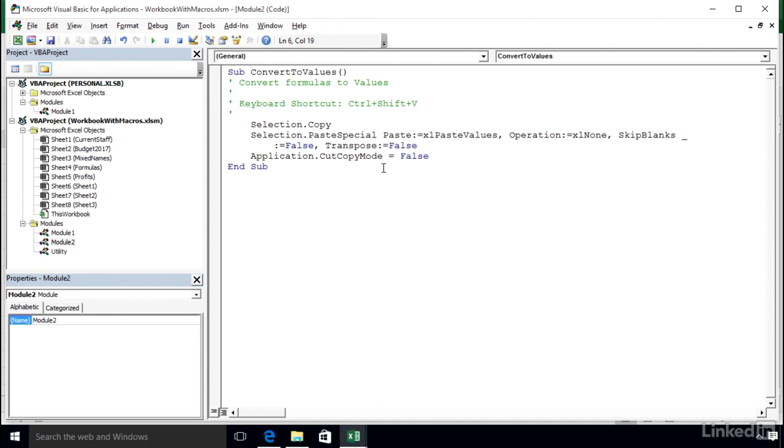There will be times too when you look at certain code and you'll recognize that the code is longer than it needs to be. Here's a paste special line here. Because some of these are defaults, we could remove some of the code. Now again, that's not critical and it's not harmful that the code is longer, but sometimes you just want it to look a little tighter, a little more compact. But you don't want to be too bogged down at first with understanding every single line. That's just not likely to happen.